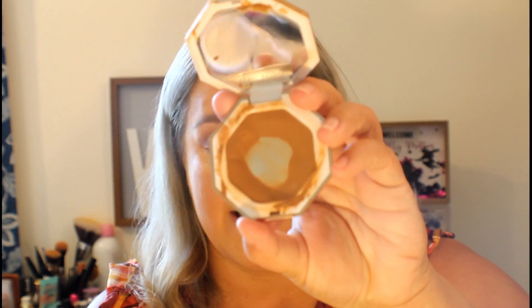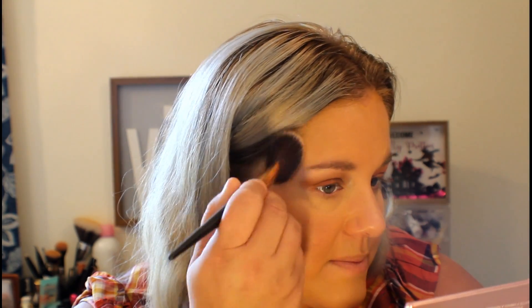Before she came on camera she already had her eyebrows done, so I just use the Rare Beauty Brow Harmony. Then she went into her Fenty Beauty cream bronzer — I have mine in Honey Glaze. As you can see, I've been using this all summer; I absolutely love it. I'm just going to take a brush — sometimes I also use a beauty blender, it really depends on what I'm in the mood for — and stipple some of this on.